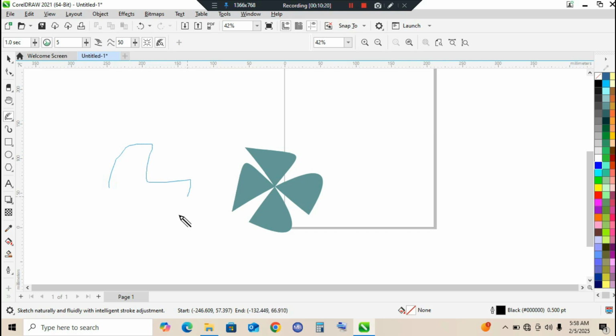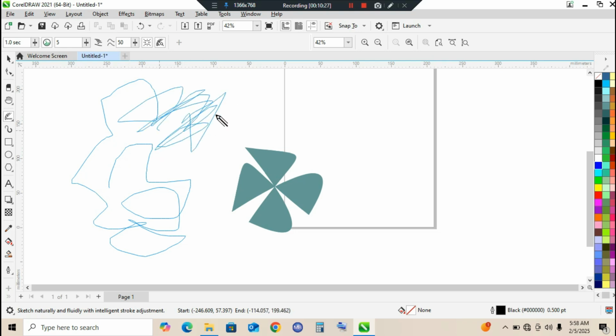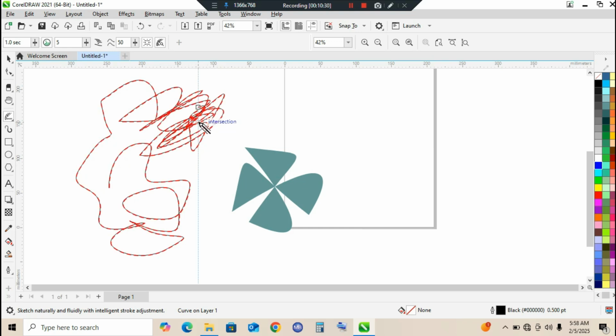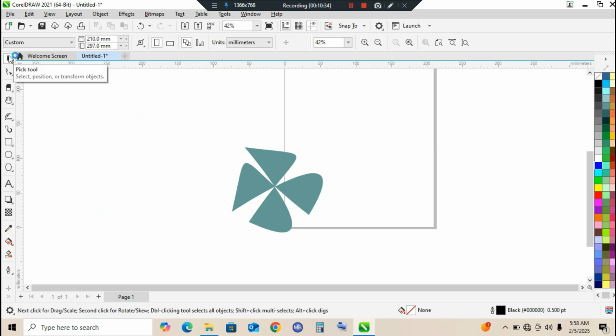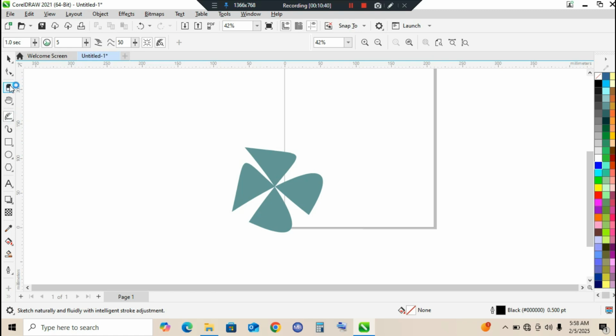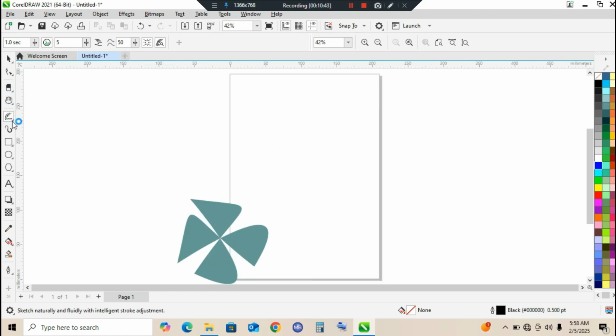The live sketch provides you with a pen that you can use to sketch, just like the freehand tool is there. But the only difference between the live sketch and the freehand tool is that when you draw anything with the freehand tool, you are not normally presented with anything to edit, maybe your points, maybe any error in your work, as the case may be.